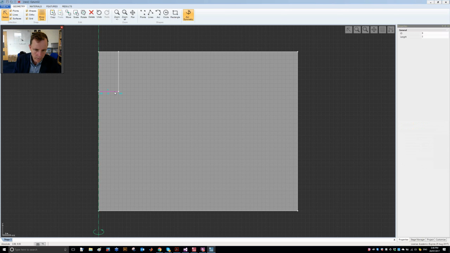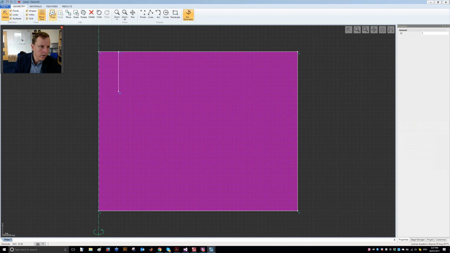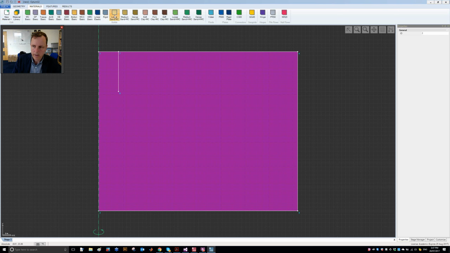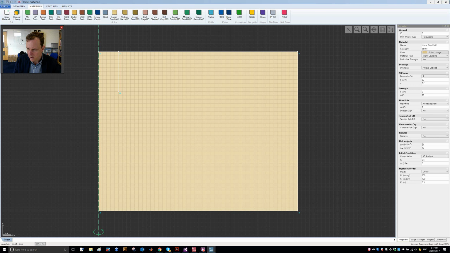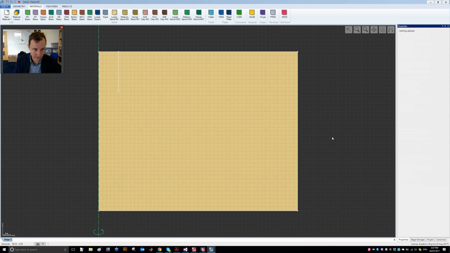That's here. Delete that one. Apply a loose sand MC, and the unit weight should be 10. The effective unit weight in G2, we could of course have used the water table tool as well and then operated directly with the saturated unit weight, but let's just keep things dry and then use an effective unit weight.